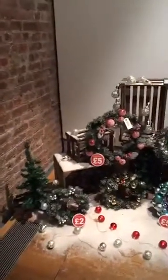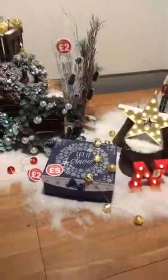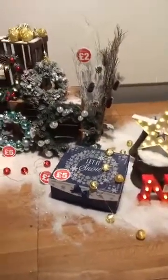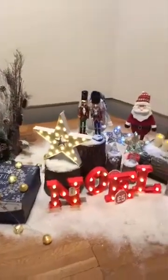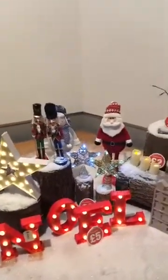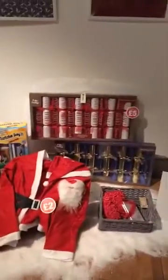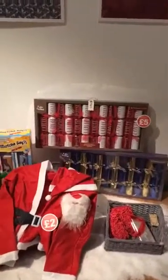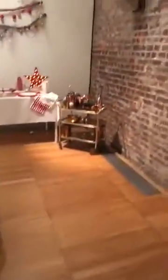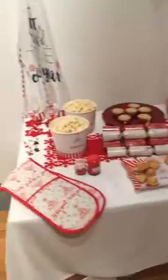They've got multi-price items: wreaths that are between two and five pounds, and these boxes which are so strong they'll last forever - great for props. Another Noel sign, a star that comes in red and white, nutcrackers, light-up tree toppers, lots of advent calendars - really really sweet. Giant box of crackers with great presents in there like keychains. Then there's some paperware, paper plates, and party wear things.